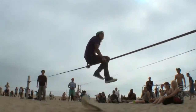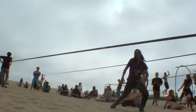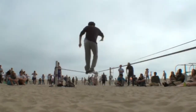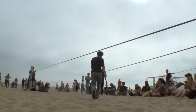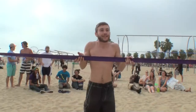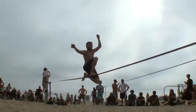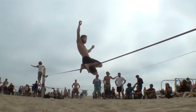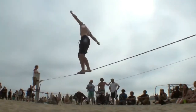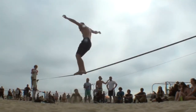Yeah. Very nice. 360 to a chest bounce. Look at that control. Nice. Butt bounce switch. Nice work. Look at that, everybody. Sticky butt bounce.